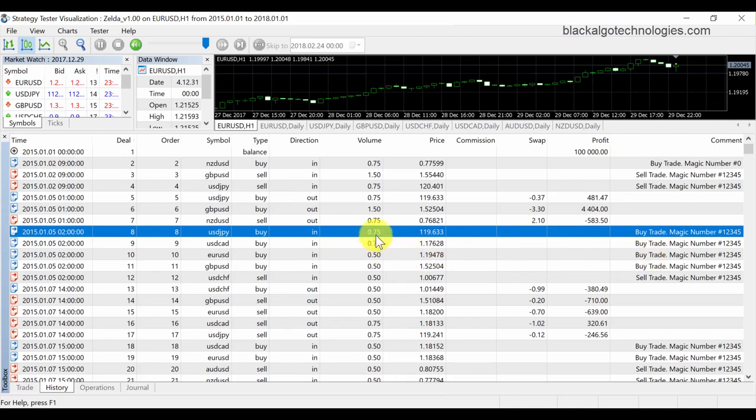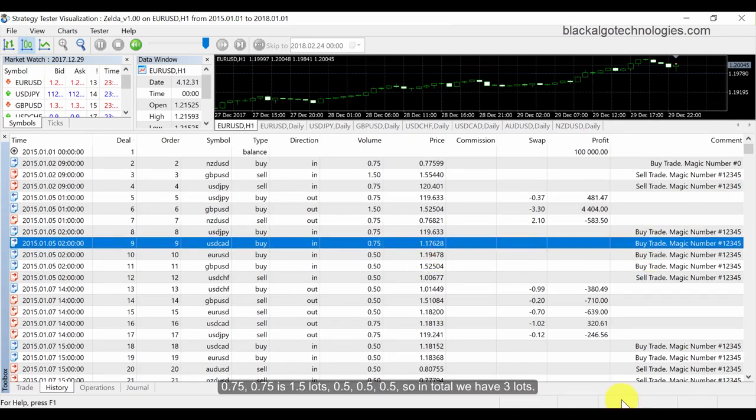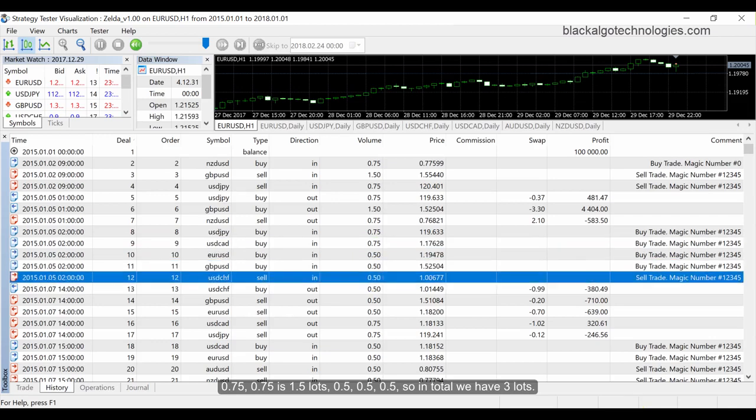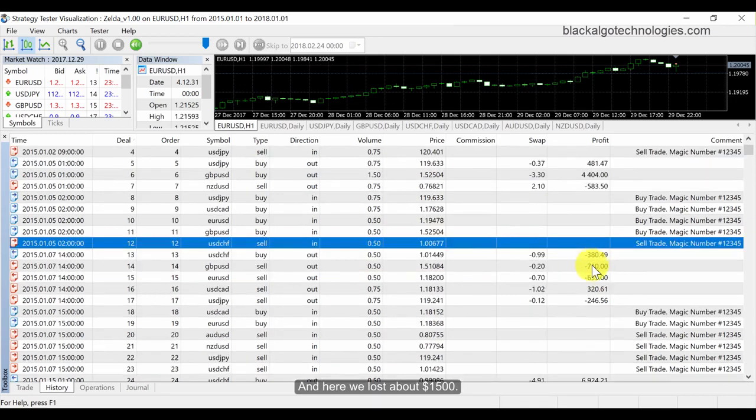So 0.75, 0.75 is 1.5 lots, 0.5, 0.5, 0.5. So in total, we have 3 lots. All right. And here we lost about 1,000 and 1.5k, yeah. And so on and so forth.